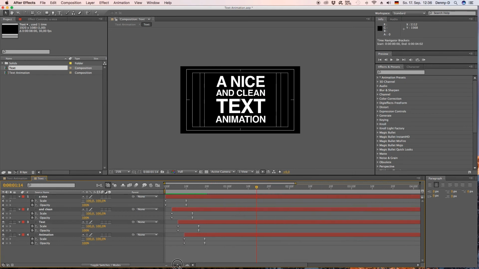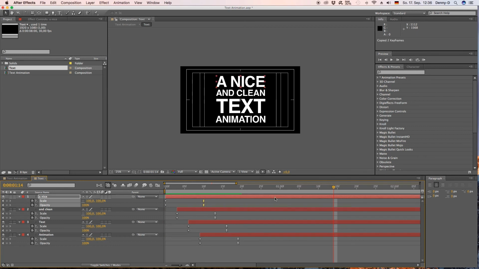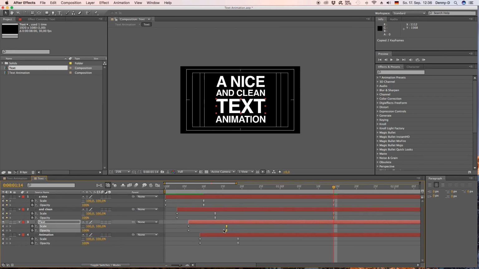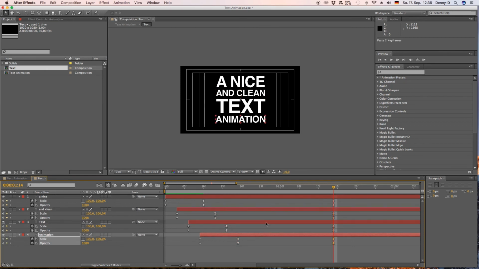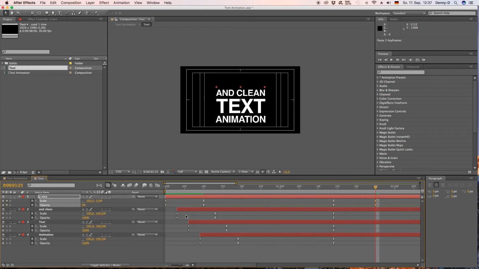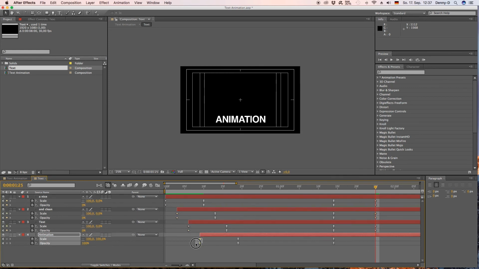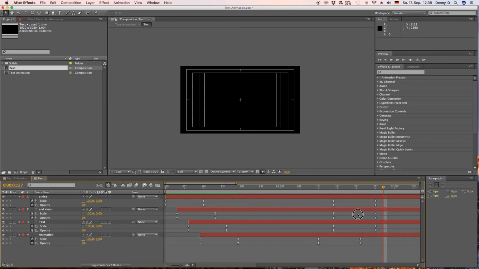now let's select these 2 keyframes, copy and paste them. Same goes with these keyframes as well. And now let's go to somewhere where our animation is ending, copy the keyframes and paste them. Now let's select these lower keyframes at first and bring them to the left a little, and let's drag them over here a little.